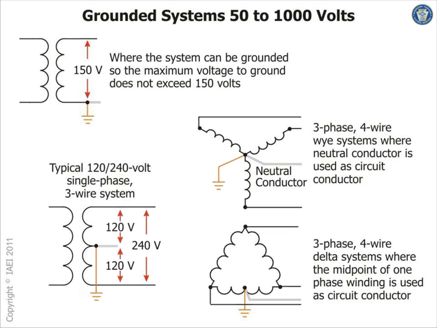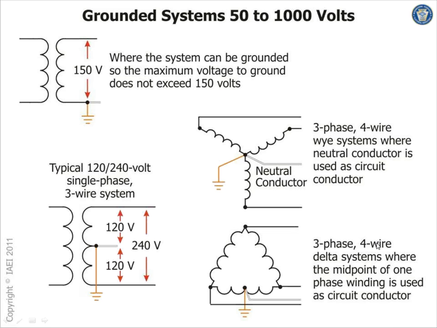The idea here is to ground. There are 2 types of grounding, or at least 2 concepts of grounding. Concept number 1 is ground the system. You guys don't do a whole lot of single phase. The most important system that we use is a solidly grounded system. Right here, it's a Y. They call it a Y 4-wire system. That's when you get to a 3-phase system and 480/277 system. So the first thing is ground the system. You can see they take a wire down to the guts of the winding of the transformer or the generator, and they tie it directly to Mother Earth through the grounding electrode conductor and the grounding electrode system. That's the concept of a grounded system.